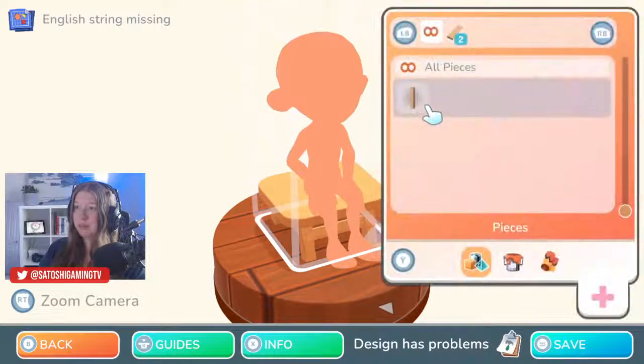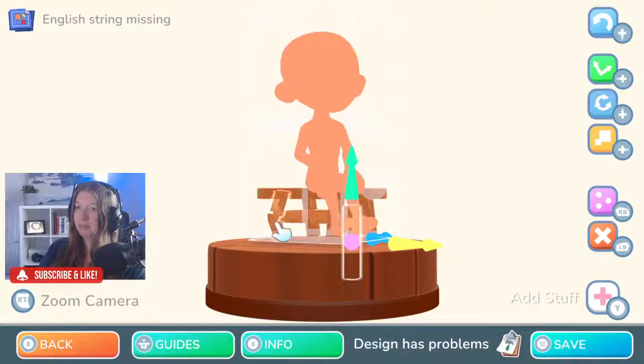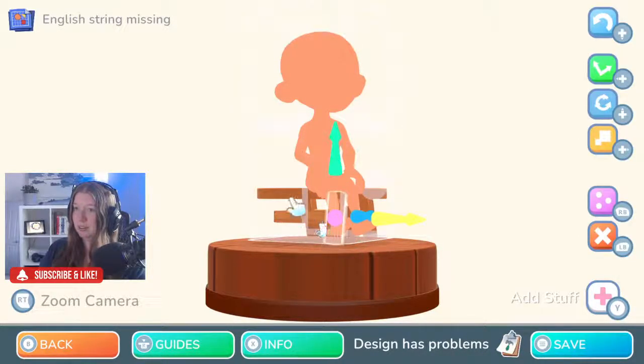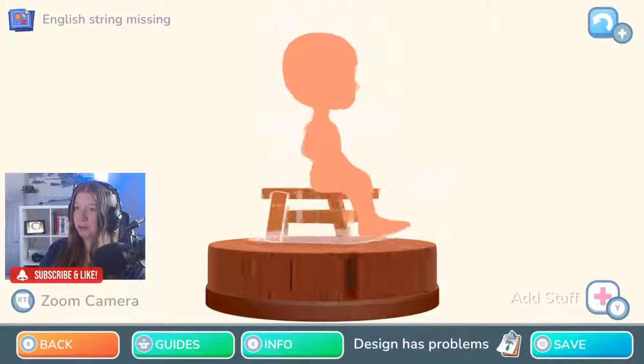Add stuff. I can't really see what I'm doing. Here we go. How do I get rid of this? Delete, okay. And then where's that leg I added? That doesn't go.